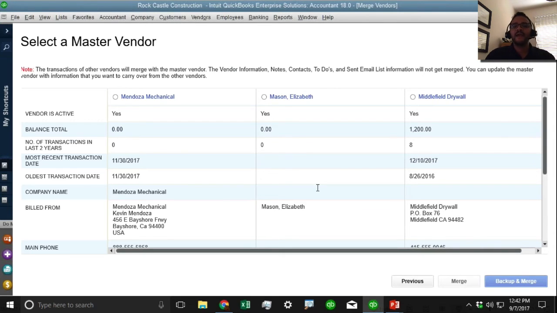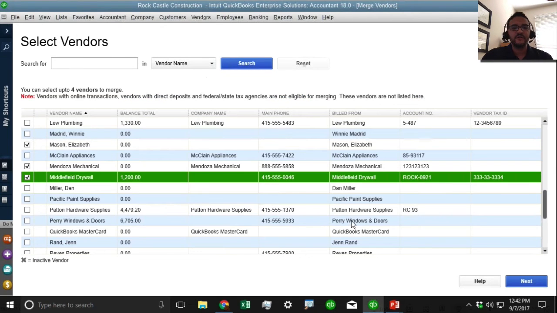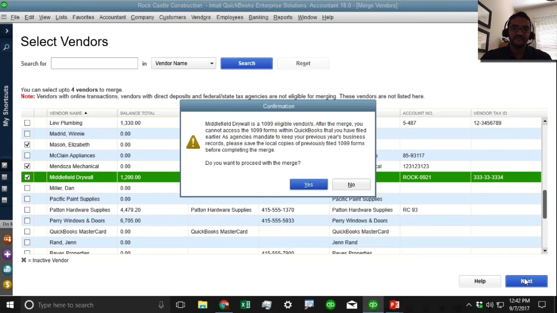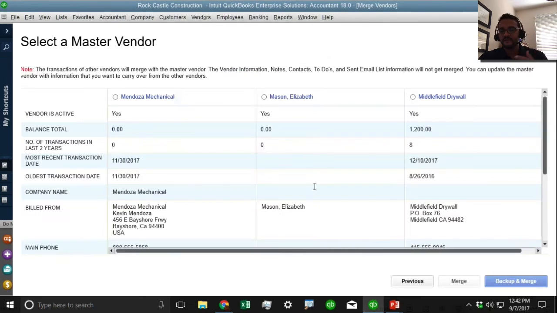But generally speaking, you're going to choose the 3 vendors, and then it's going to give you some really interesting information. First of all, it's going to tell you whether or not the vendor is active. I'm going to go back for a second to show you. This will show both active and inactive vendors, so I don't have to go back and make them inactive in order to merge them. Very useful. Merging inactive vendors is actually a very common thing, and we made sure to give the development team feedback that a lot of times it's the inactive vendors that we want to merge because we want to clean the file, but in other cases it's different.